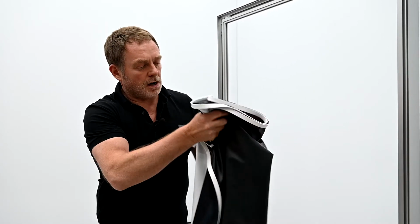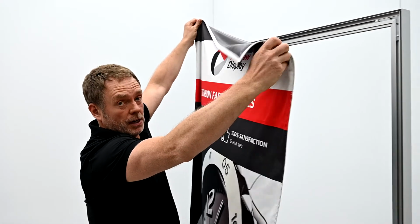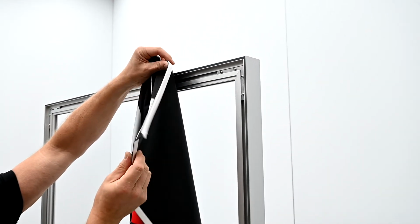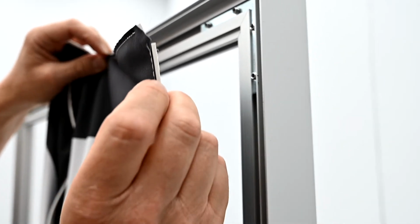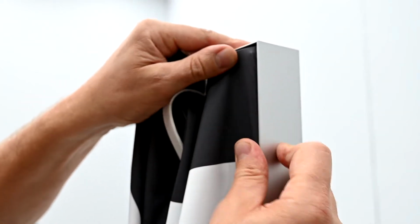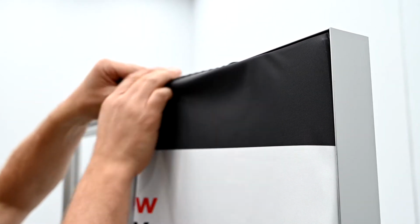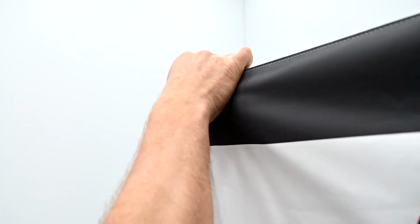So I take my graphic, I let it unfold. I'm careful not to let the fabric touch the floor. And I take the top right-hand corner. I'm right-handed, so I always start top right. And what I do is I fold the graphic away from me, and I put the edge of the graphic into the fabric channel on the frame. Now, I'm still holding the graphic with this hand. I move across to the left-hand side. I fold the fabric away from me, and I push it in.